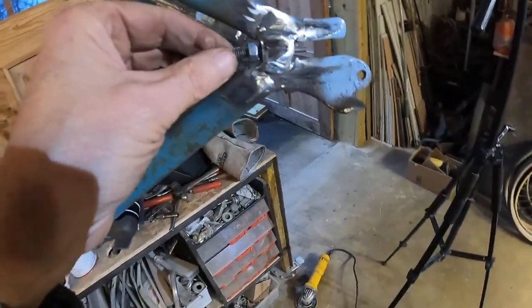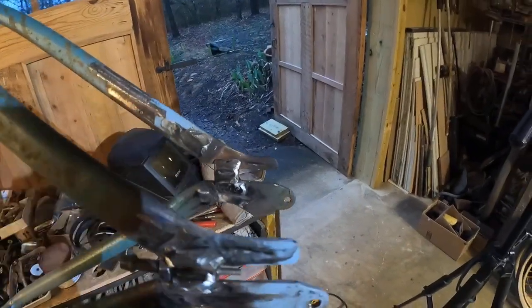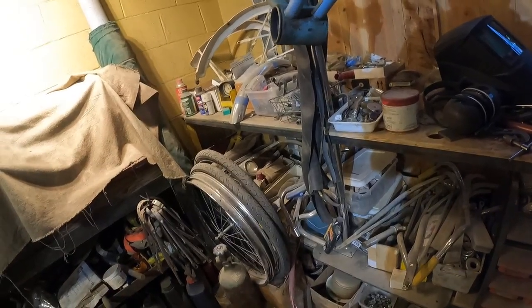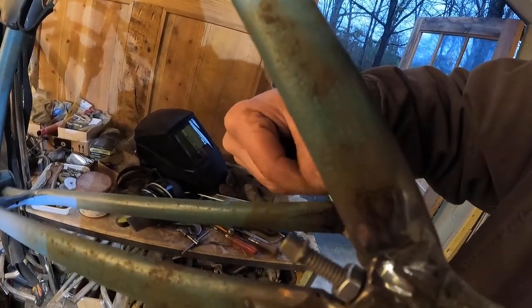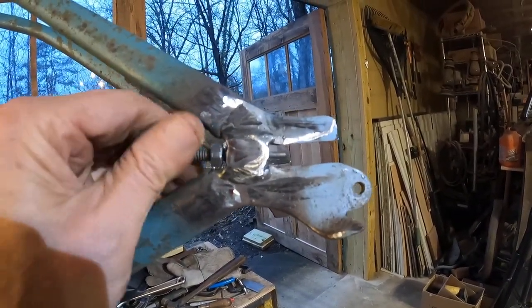So, yeah, we got room to cinch that down. We'll tap this weather one out. I don't think it'll go in there right now because it's got to be tapped out, and it's too warm to tap out right now. But anyway, you get the idea. There's one here. There's one there that'll go back, and if you sight down this, it's pretty close.